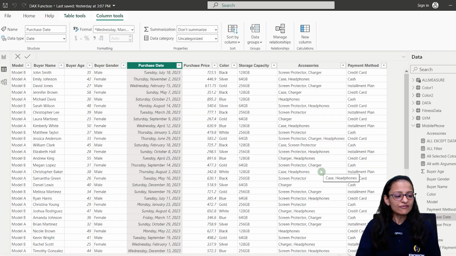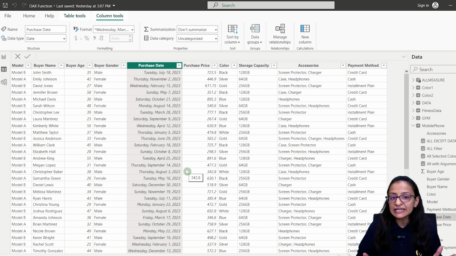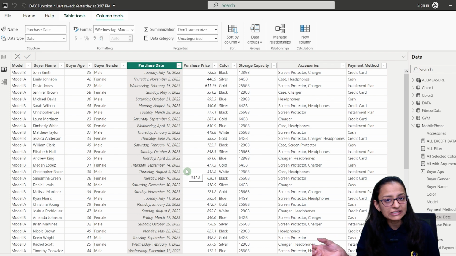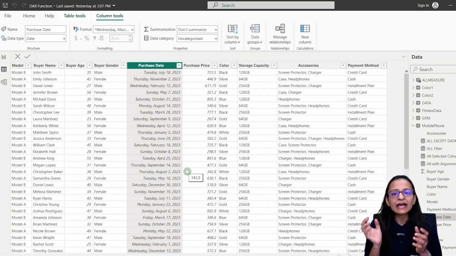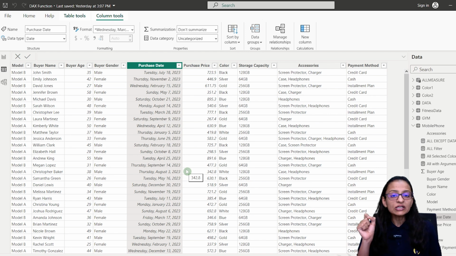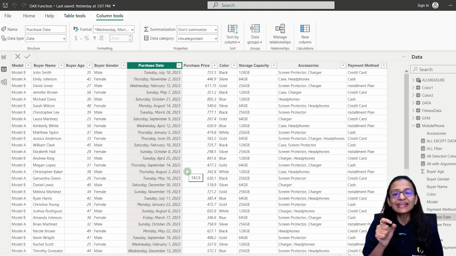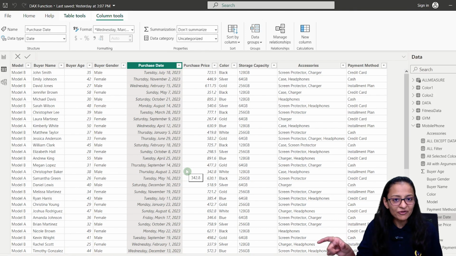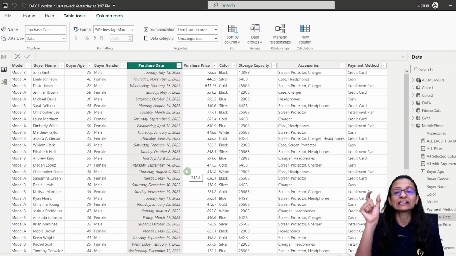So let's say from the given data, you want to find out the total sales. First of all, I need to understand what the meaning of total sales is. Total sales, basically, I want to get one number which will describe the total amount of money. Then you need to identify what type of thing this is. This is an aggregate value I need to compute, so from the aggregation type of DAX functions, I need to select the sum.